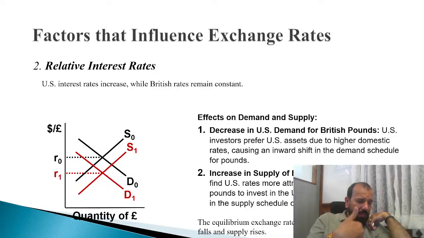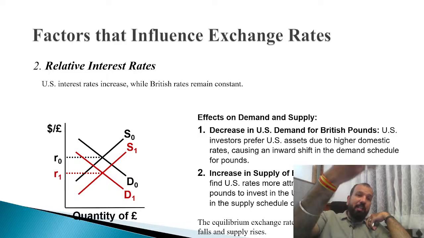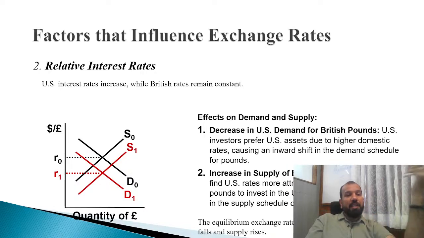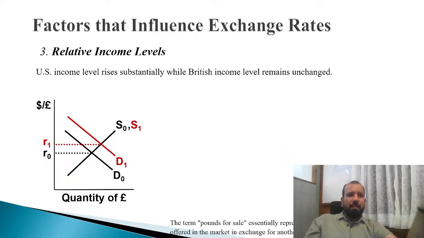At the same time, suppose Indian banks are giving more interest. What will you do? You have already invested 100 rupees in a US bank, so you will withdraw the whole 100 rupees from the US bank and deposit it in Indian banks. Automatically, inflows from across the globe will be more in the Indian banking system. So the relative interest rate also impacts the exchange rate. Relative income levels, everybody knows.